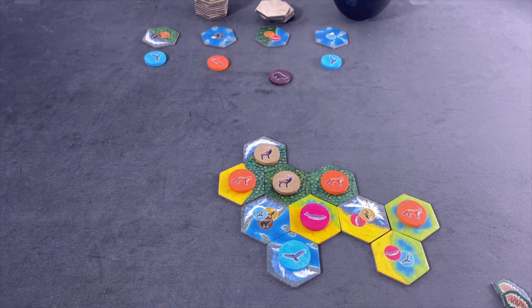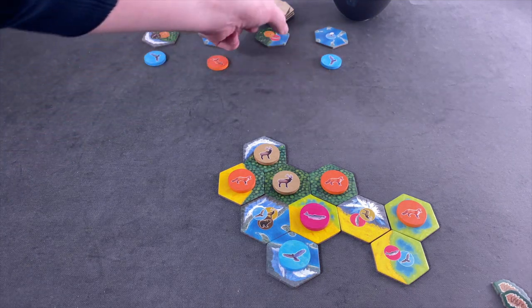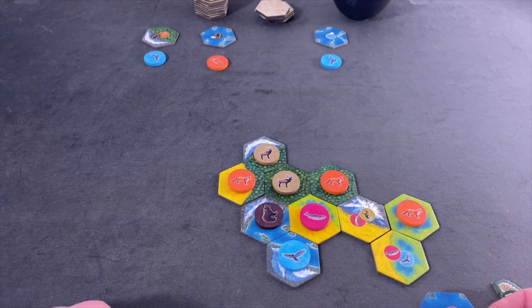This combination could work fine actually too, giving us one back, and would also extend this. Huh, maybe that's not a bad idea, because we would get it back. No, I think we are okay. Let's go for this bear and this tile. The tile is not great right now, but I think I do want the bear here.